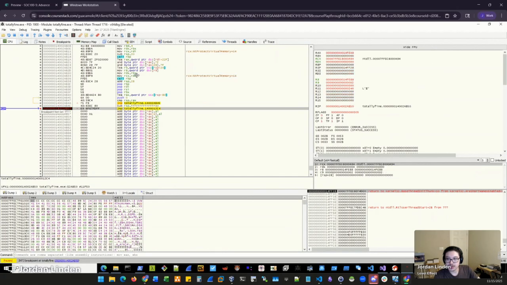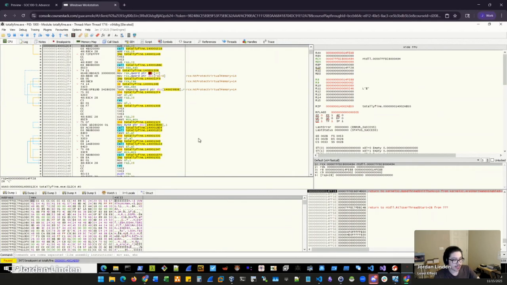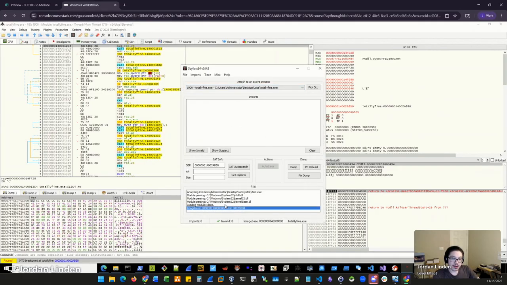There you go. It stopped. And remember how I went into that and there was nothing there? Guess what? Peekaboo, there's actually code there. This is now the unpacked data that's been restored. So what we did with this, to recap further, is using Scylla, or Scylla, I'll say Scylla, we dumped the contents of this now unpacked executable.